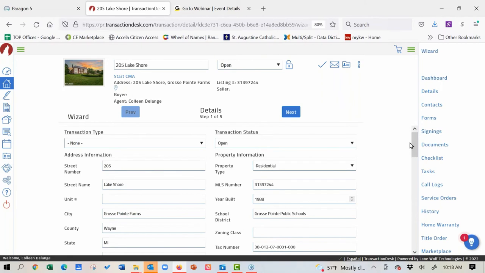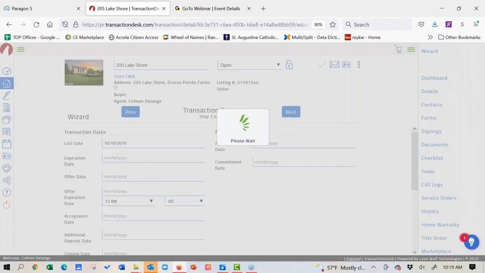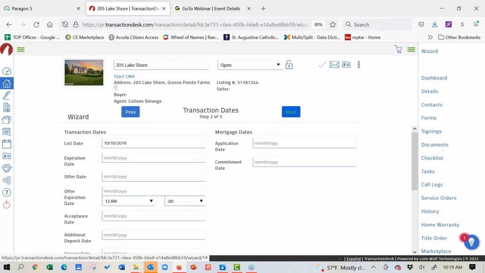All right, so the more information you fill into the wizard, the better your forms are going to be filled out. The more information is going to flow into those forms. But basically, the wizard is simply 5 steps. If you just hit next, it'll guide you all the way through. However, once you've used the wizard a few times, you're going to know all of these steps. So I'm also going to show you how to set up your dashboard so you can do all of this from one easy screen. The next thing here is obviously dates.